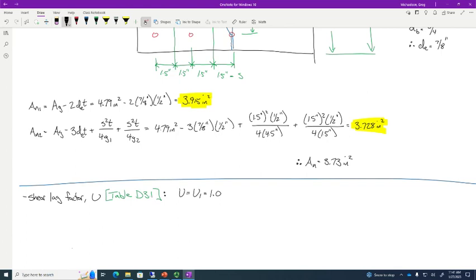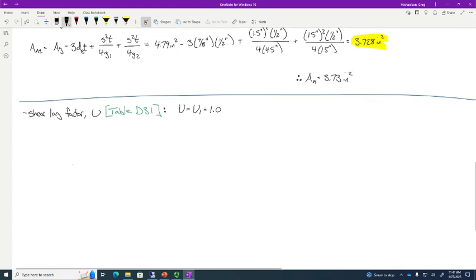Remember that X bar and Y bar that we spent so much time looking at? Are we actually going to use them? Apparently not. And I want to be clear. I think it's okay to look up values in steel design and not use them. Sometimes it's a little better to do that than to start the problem and then realize, oh, I forgot this, and look it up. Just look up all that you think that you need. If you don't use them, it's okay. So the shear lag factor for this one is 1. It would not be 1 if only one of those legs was connected. Then we'd have to do 1 minus X bar over L and look at case 2 versus case 8. But all of the elements are connected by fasteners or welds.